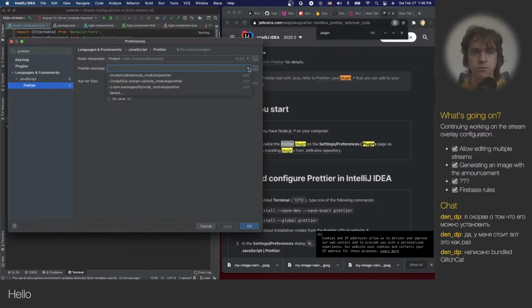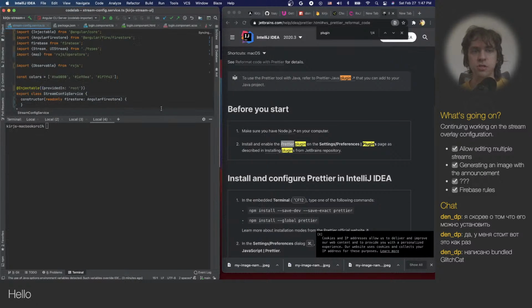Okay, so I need to find npm packages. That's good. Run for files JS, TS, TSX. That looks good. On code reformat and on save. Let's try. That's actually very cool because I was just fighting with the Prettier on the other project.